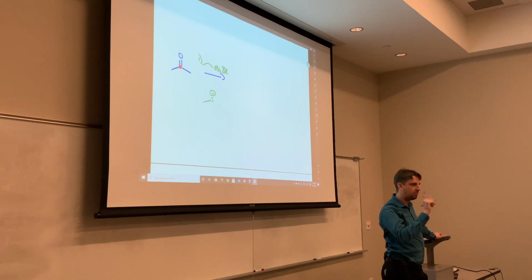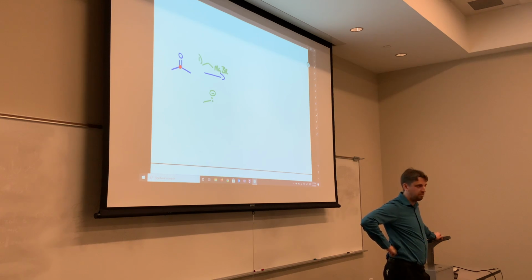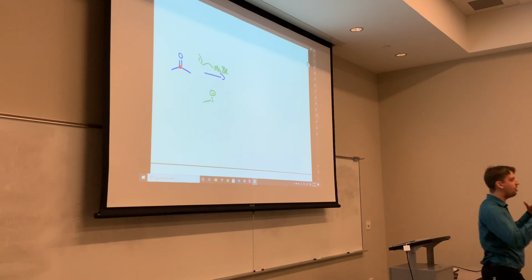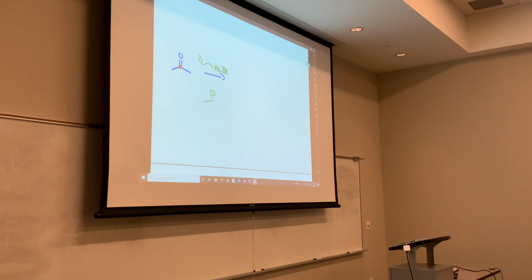Because whenever you have a carbonyl group, aldehyde, ketone, ester, all these other groups that we'll talk about, that carbonyl carbon is feeling partially positive. So guess what's going to happen? Something negative is going to attack something positive. So guess what's going to happen in all of the carbonyl chemistry? Something negative is going to find that carbonyl carbon.